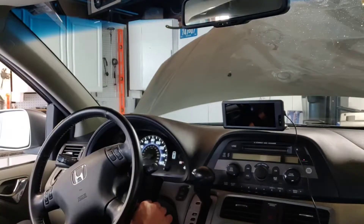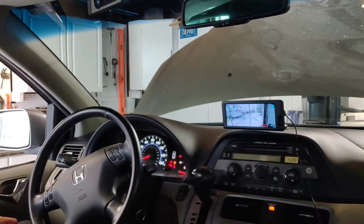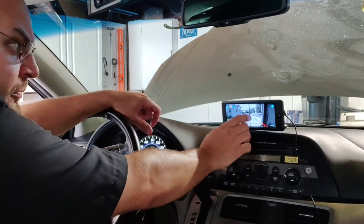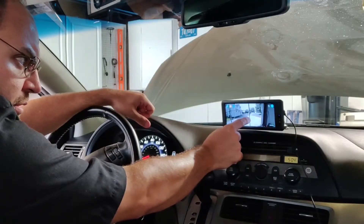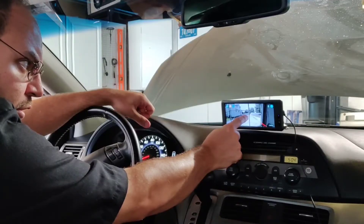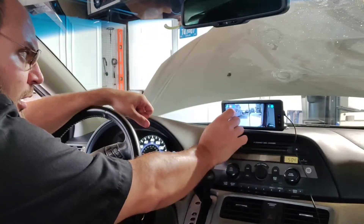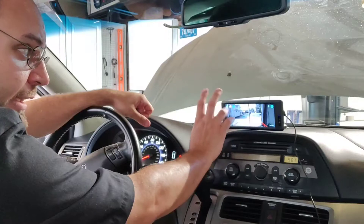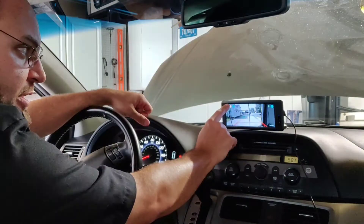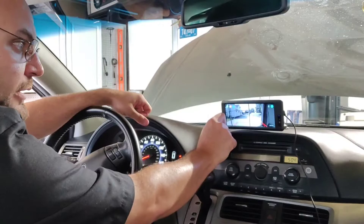It's plugged in — let's turn the key on. And there you are, pretty decent picture. You can click and hold on the guide lines and move them so they're level with your driveway. You can also remove the lines if you want. You can also put a front camera on here — it can support up to two different cameras and give you a split view. You can rotate them and so on.